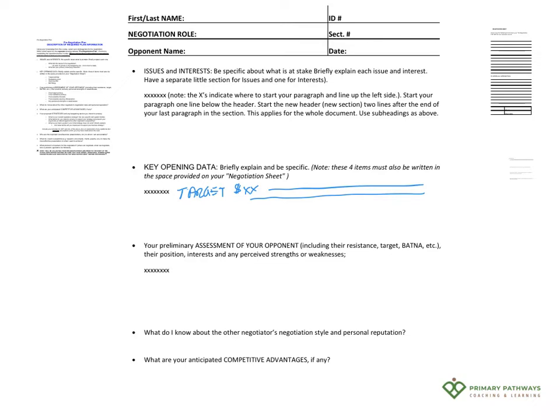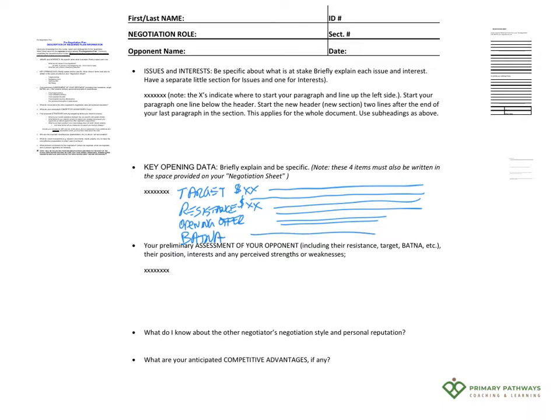You move to the next one, which is your resistance point. Again, you leave a little line space in between. We're going to show you that later. You put in the dollar amount if it's a price issue, and you put in your explanation after that. Then what follows is your opening offer. Put in your price and an explanation, and then your BATNA. And your BATNA, of course, is given to you in the case, so you just need to identify it and make sure that it's clearly explained. And of course, you can expand these sections, no problem, to take up as much space as you need to cover all of your key opening data.